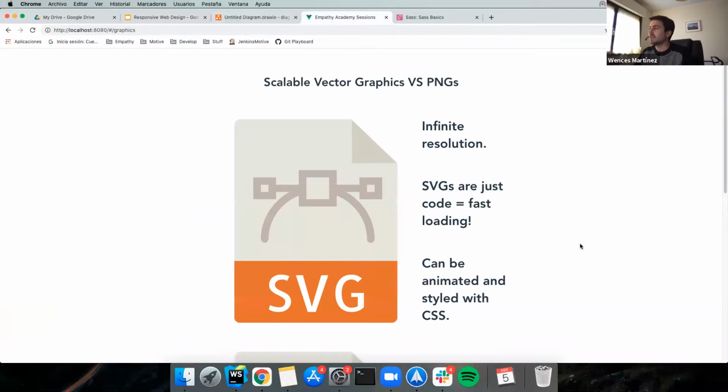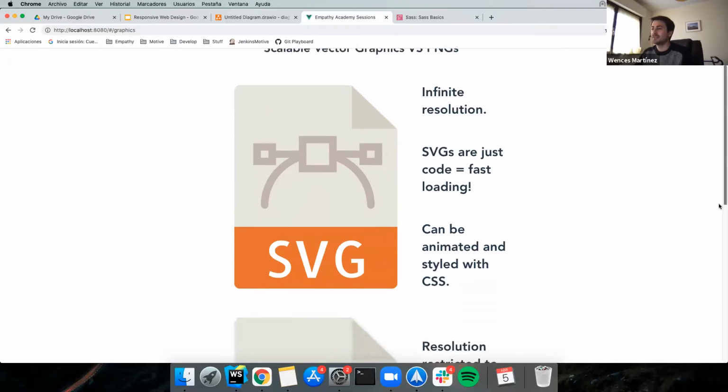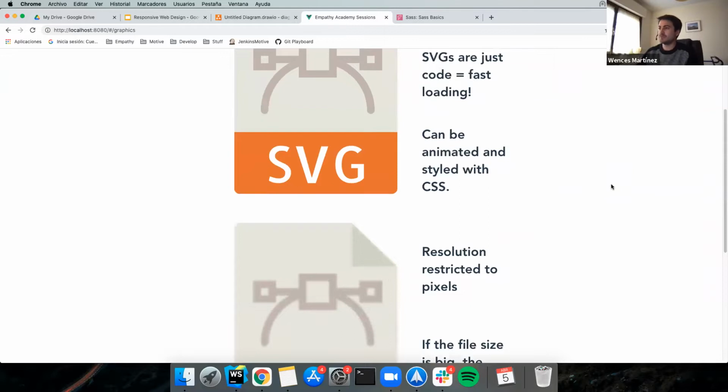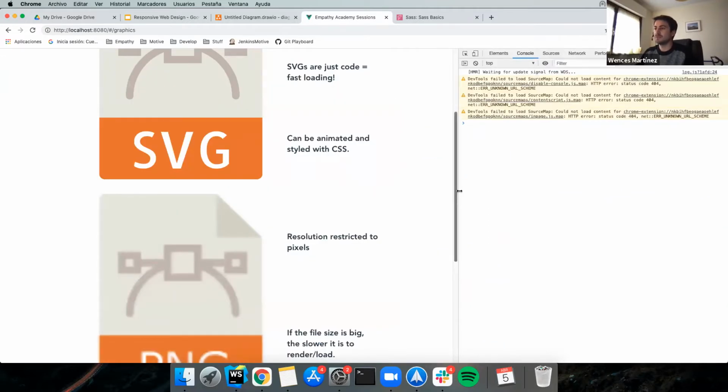Here you have one example of an image created with SVG, scalable vector graphics. And here you have an example of a very poor quality image. It's a PNG image, but I want to show you the comparison between these two.